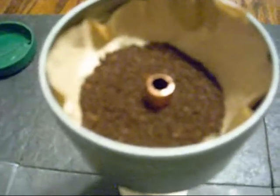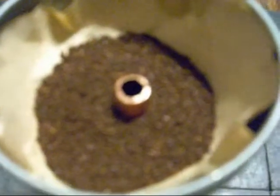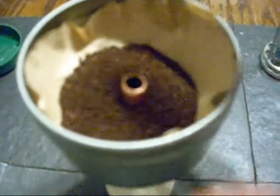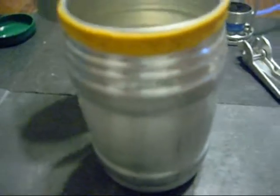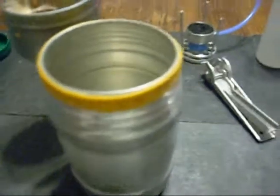I added two more teaspoons of coffee in there. Last time I had too much coffee in there — I percolated it right over the top of the little bubble there, it went right down the center, it was a mess. We're going to try two teaspoons with the same amount of water we've been putting in there, right to that line on the outer rim. We'll see how this works. This will be our third attempt tonight to get this to work.